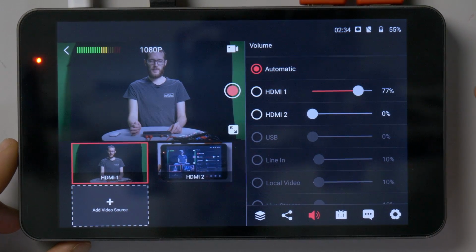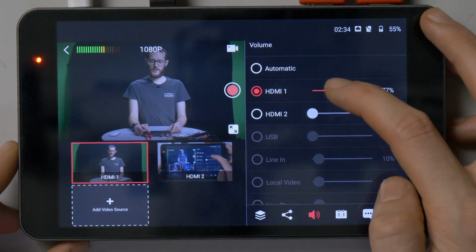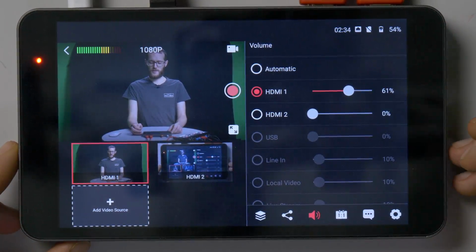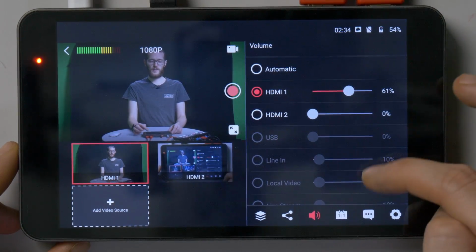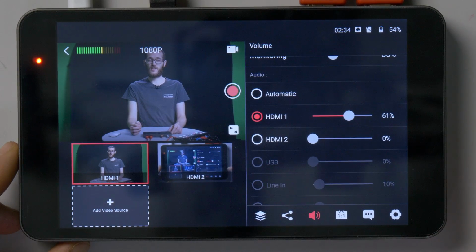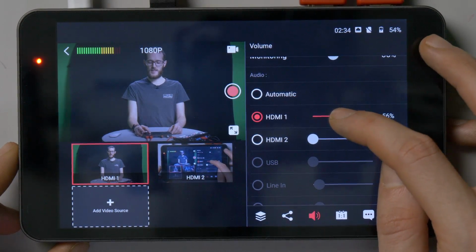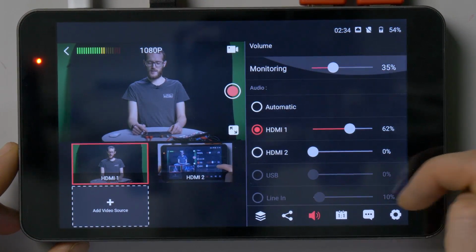Instead of the automatic, I'll choose HDMI 1, and then I can adjust the volume on that to suit my needs. I'll leave it up here right now. I'm not listening to it, but somewhere around there might do just fine. And then I like to also make sure the volume of the other inputs is turned down, just to be sure in case you accidentally set one live and you didn't want it live. So I like to just use one HDMI input in this case, and that's where my audio source is coming from. So that's a look at the audio settings.